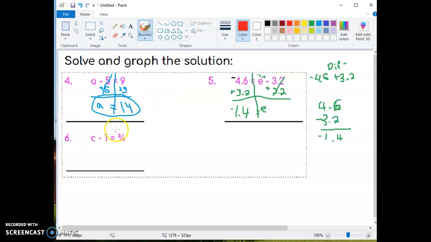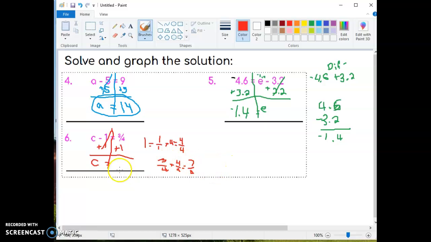Okay, let's take a look down here. Draw my line. I want c by itself, so I'm going to add 1 to both sides. Okay, these two cancel, so I'm left with c. If I look at this, I can think about it as 1 plus 75 cents, and I know I have $1.75. Or I can think about it as 1 over 1 is equal to 1. So I can times this by 4 to get 4 over 4 to get my common denominators, and do 3/4 plus 4 over 4 to get me 7/4.